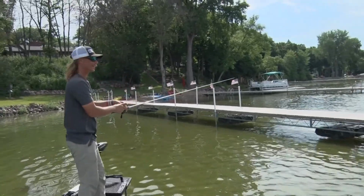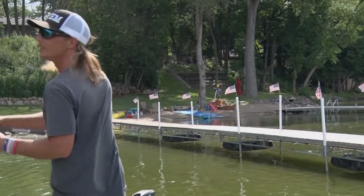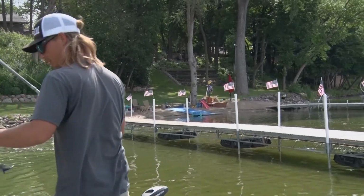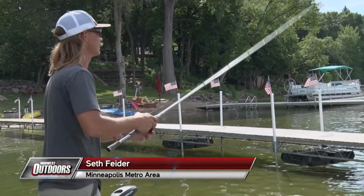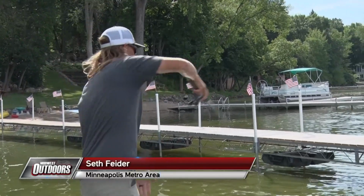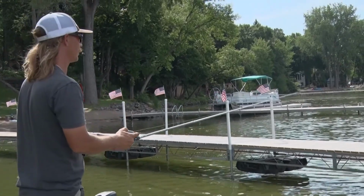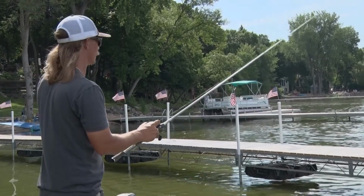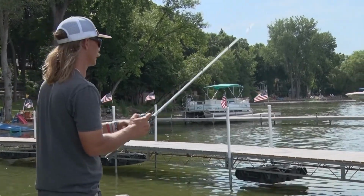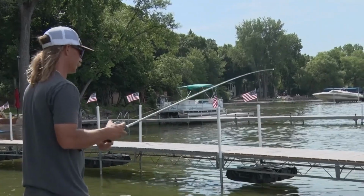The thing I've noticed today is it seems like a lot of the fish are shallower on the boat docks. That's one thing I don't see a lot of people do. Most of the guys go down and hit the edge, that front platform and the boat lift or whatever, but I've had a lot of my bites today just on the walkways going down. I think a lot of people skip those, but they got the same shade and cover the rest of the dock does.